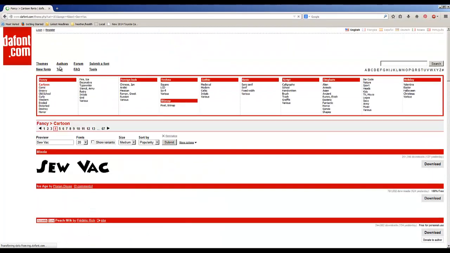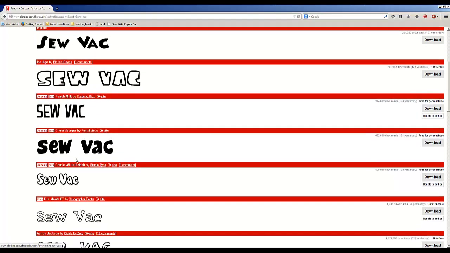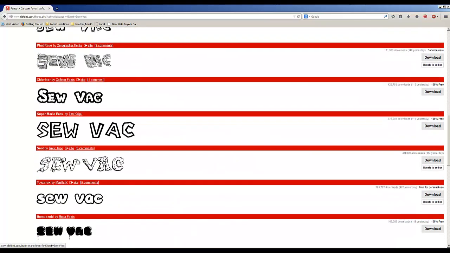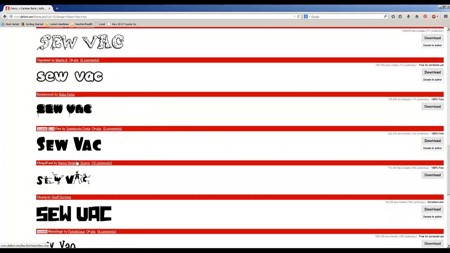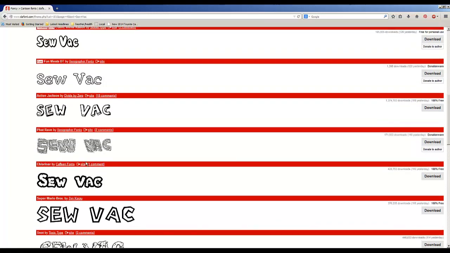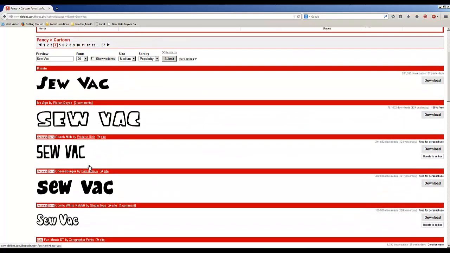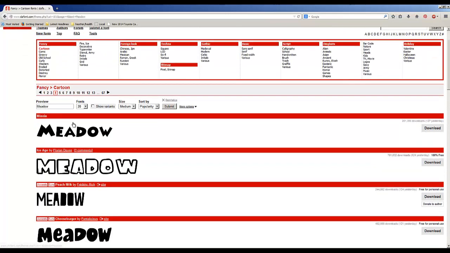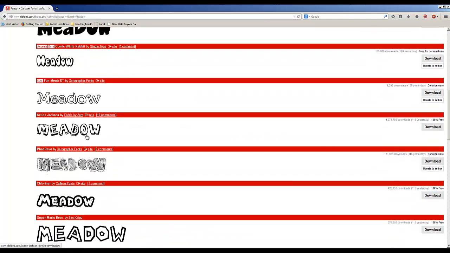Type in Sovac. And when you hit enter, it's previewing all these fonts using the word that I chose. That can be really helpful if you're trying to figure out exactly what font you want to use for a project. You can type in the word you want to say and see which one you think looks the best. See?